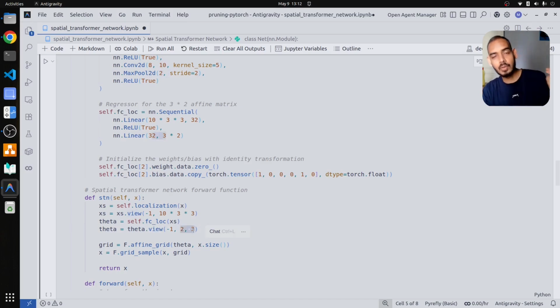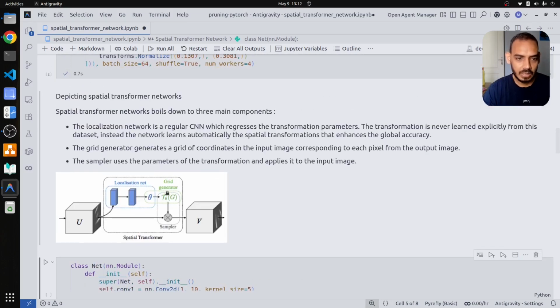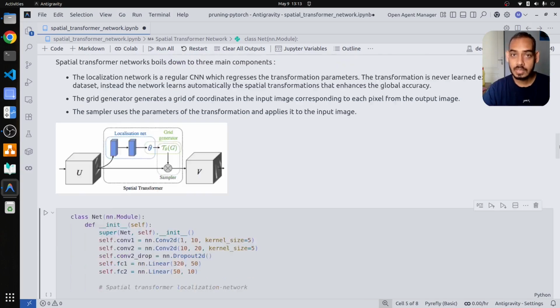Now with the help of this 2 by 3, we'll be applying affine_grid and we'll be generating our coordinates here. So once that is done, we'll get our grid, and then that grid along with the input image, which is X, will give us our transformed image. So what I mean here is, this grid and this grid_sample refer to this section, this grid generator and this grid sampler. This is where we'll be getting our updated image or feature map once it has run through the STN.